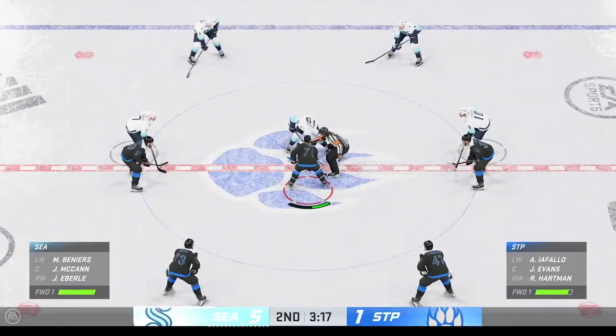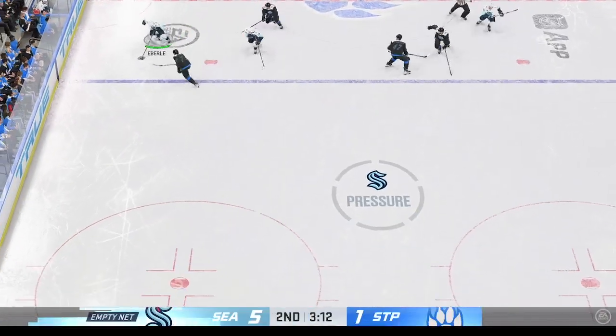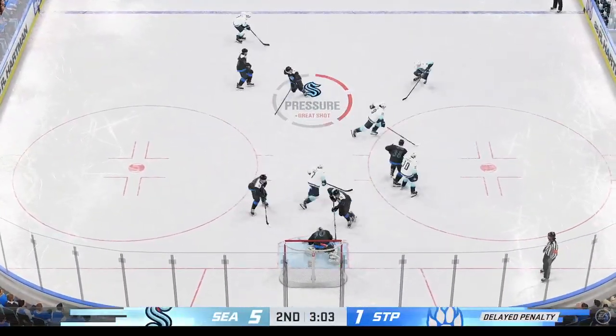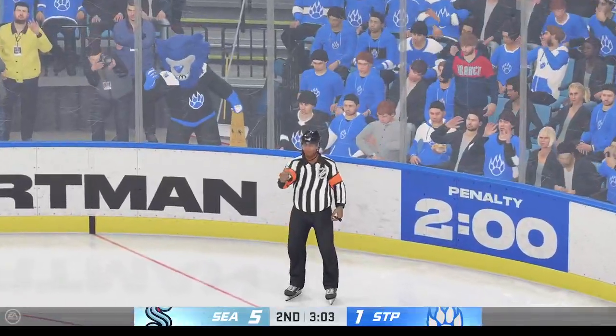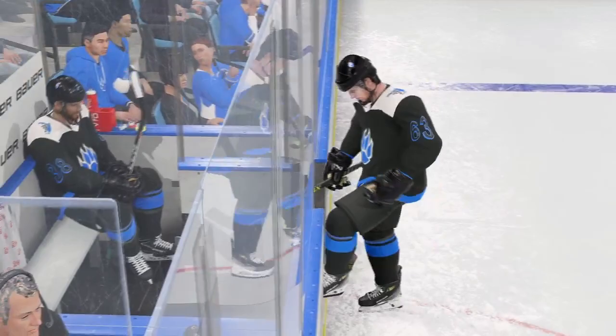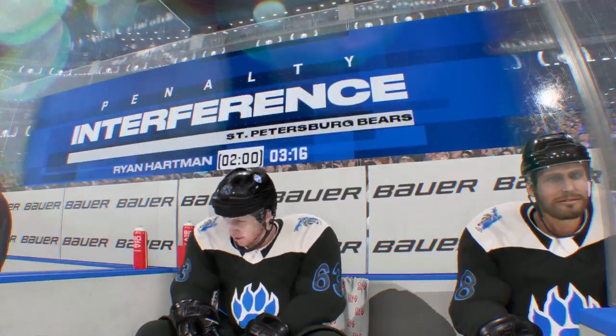Yeah, it's been an unbelievable game for them so far. I mean, they've just been so dominant offensively. Their opponent really doesn't know what to do. They're trying to slow the game down, but they can't because they're just on fire in terms of pace and dictating it. Well, the PKers are getting a ton of ice time, but guess what? Your offensive players are not. So you can't generate and produce. They got to figure out a way to stay out of the box.